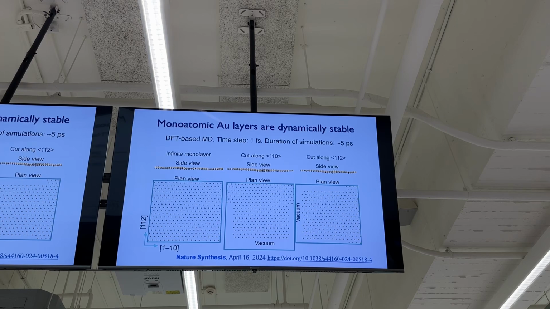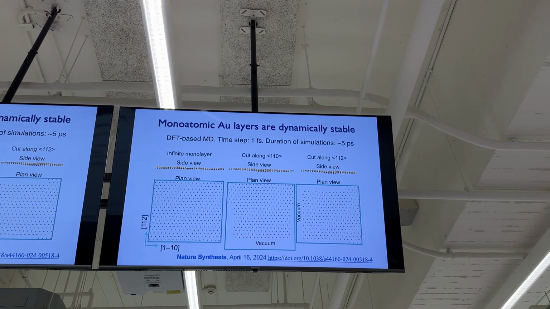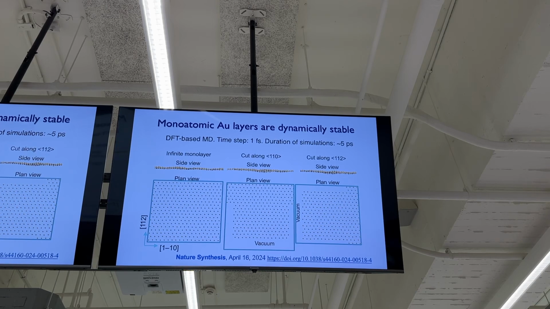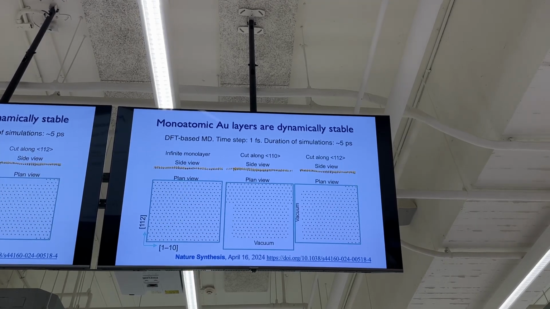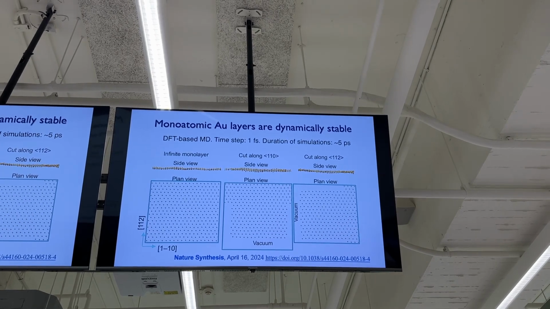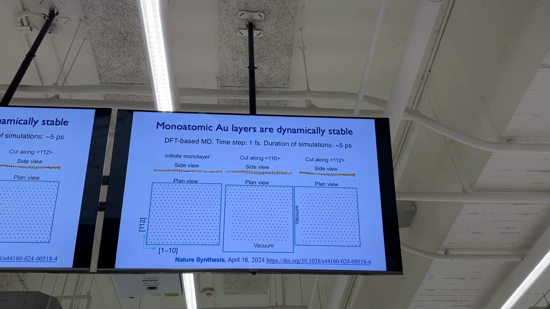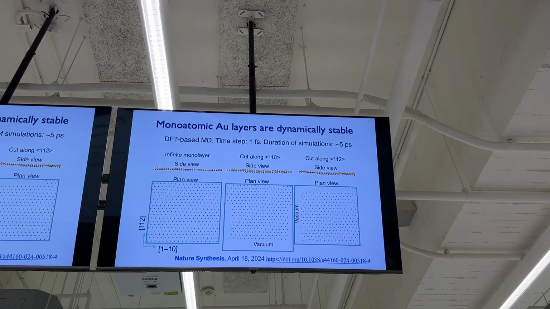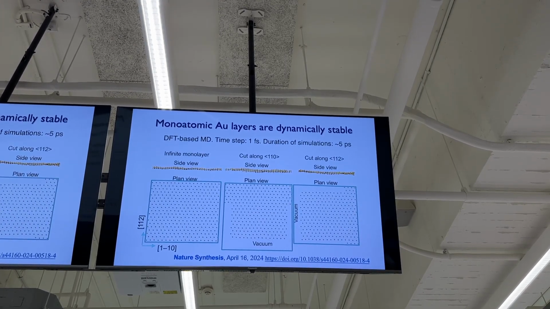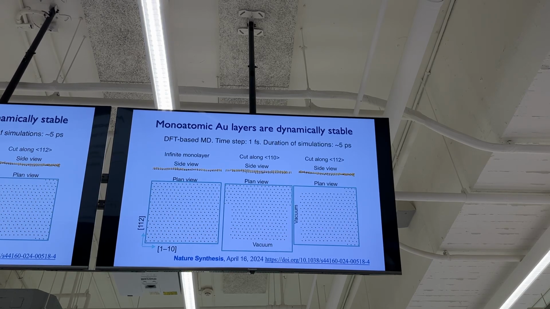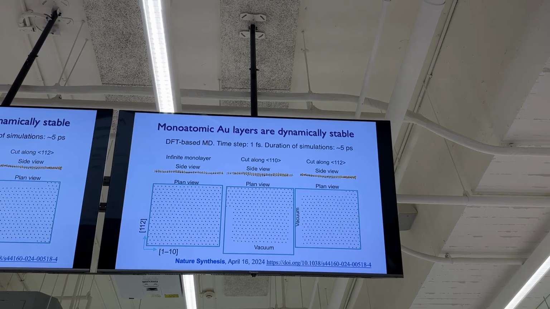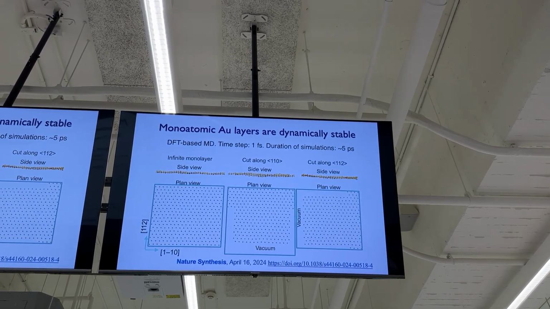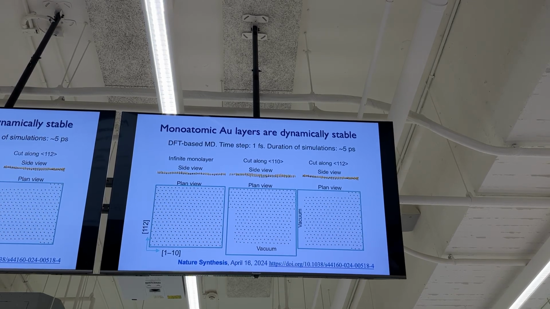You can see in the plan view that the gold is in a 1-1-1 orientation for the hkl index. I'm going to run the movie, and what you will be seeing is some motion of each atom collectively. That is thermal vibration that is expected at this temperature, because the simulations are run at elevated temperature, 700 degrees Celsius. But over this time span of the simulation, the goldene layer remains intact in the different predictions.